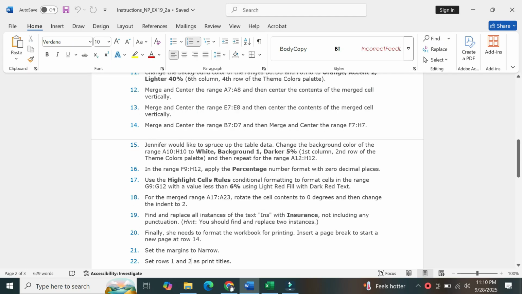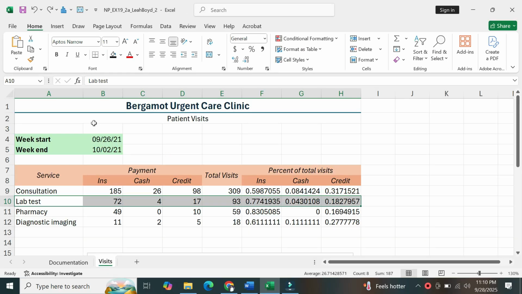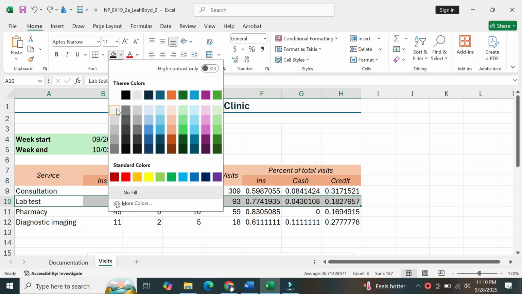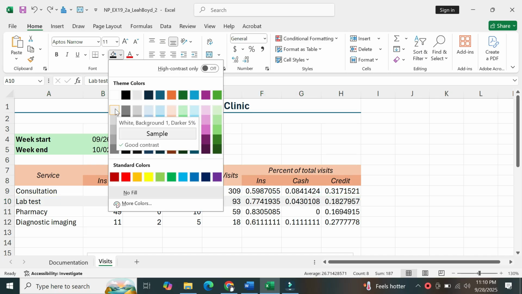Okay, question number 15. Jennifer would like to spruce up the table data. Change the background color of the range A10 to H10 to White, Background 1, Darker 5%. First column, second row of the theme color palettes. So this is White, Background 1, Darker 5%.